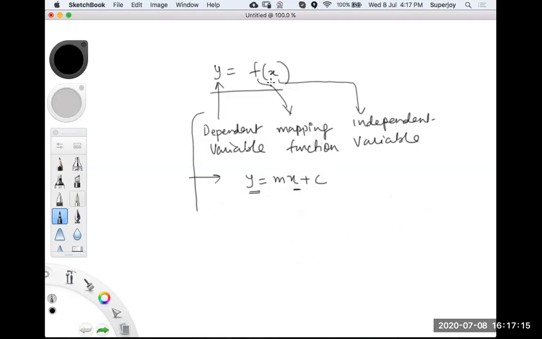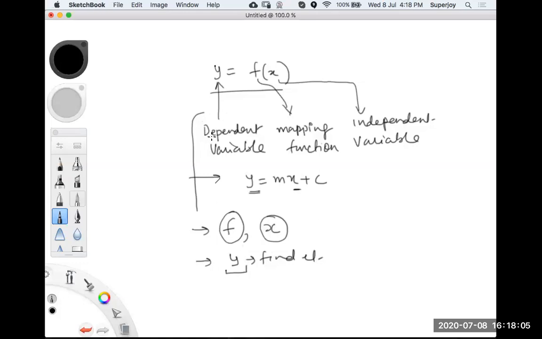Okay, we got it. Now guys, as a general mathematics problem, while solving those mathematical problems, what is given to you? A teacher or a problem statement gives you that this is the mapping function and this is the x. Can you find out the value of y? Find y. Generally, that is the format of problems in mathematics. You are given a mapping function, you are given the value of x, which is the independent variable. And given these two things, it's now pretty easy for us to find out the value of y.